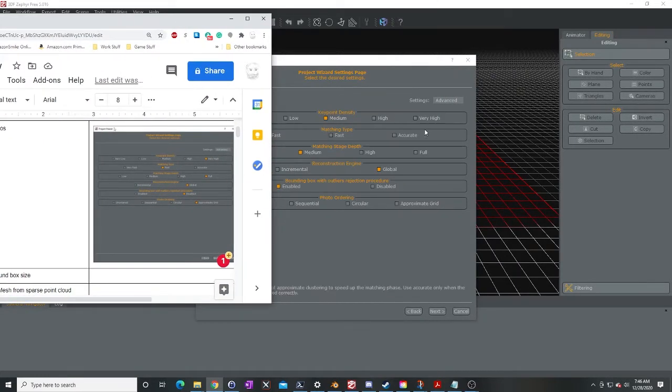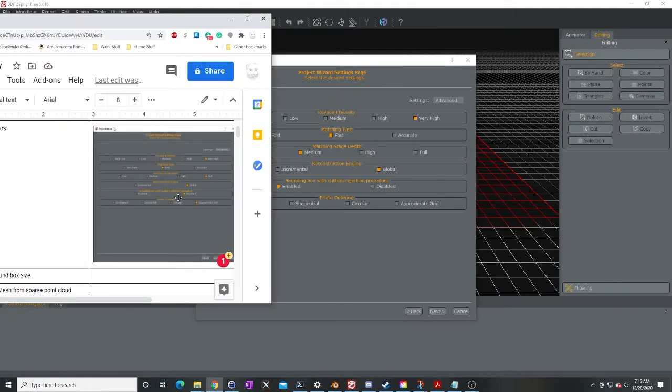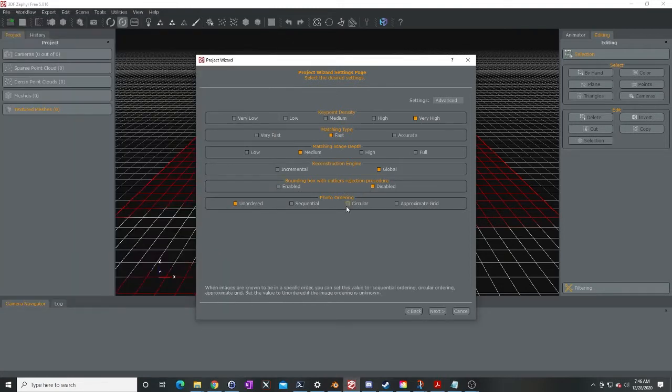So I know that I need very high, fast. Let me just check these. Global, bounding box disabled, definitely, and approximate grid. I won't get into the particulars of each one of these little things. I don't claim to completely understand them myself, right? Yeah, we'll just move on from there.